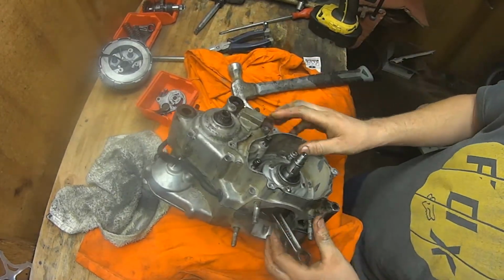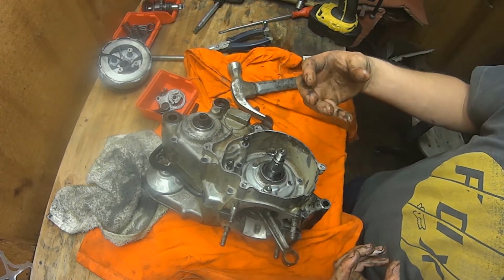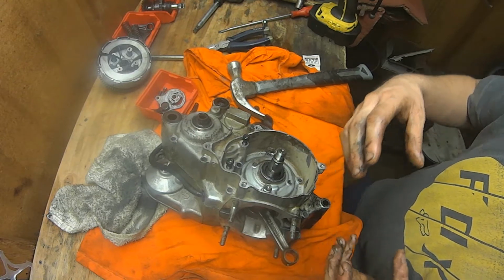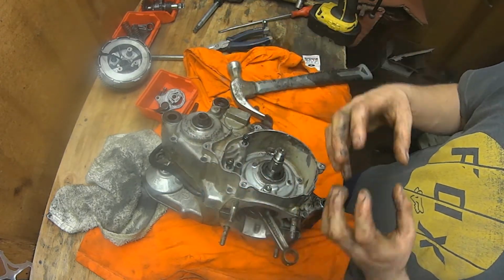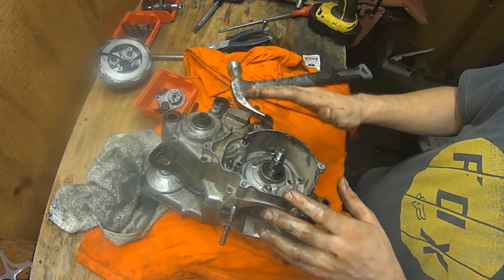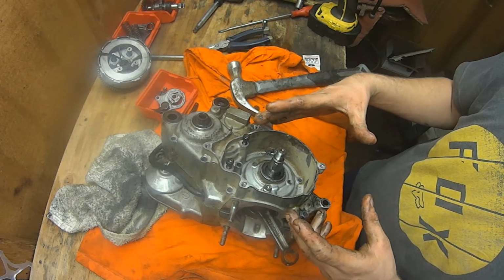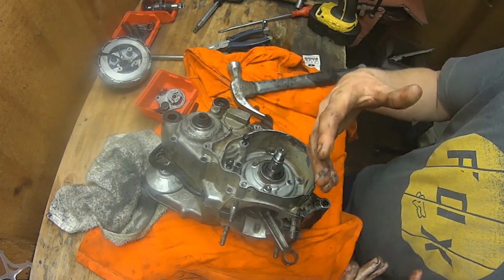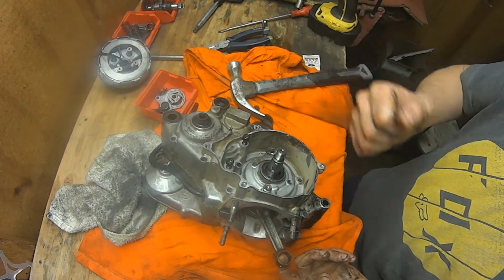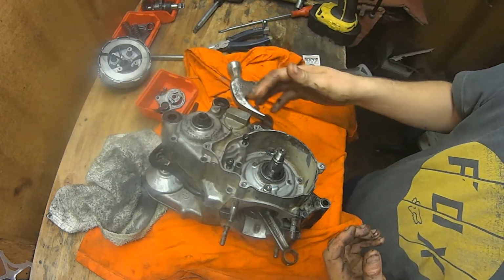And then to put it all back together, what we're going to have to do is freeze the crank and the bearings together. In order to install the new bearings on the new crank, I'm going to have to freeze the crank first, heat the bearings up, slide those on, make sure they're all the way seated, and then put that whole assembly, the crank and the bearings together, in the freezer. Then you either bake your case halves at 300 for an hour or so, or if you live in Arizona like I do, leave them in the sun all day. Then freeze your crank and bearings and get yourself a can of air duster. Hold it upside down so as soon as it comes out of the freezer, you freeze the bearings and the crankshaft some more, and then everything should slide together, being careful not to forget about your center gasket and all that stuff.